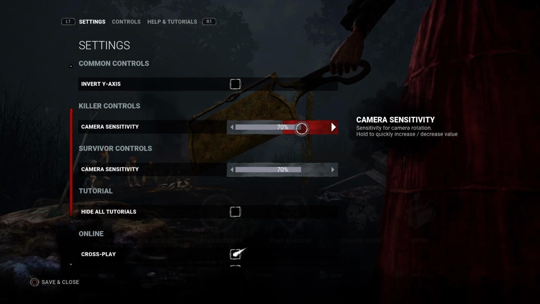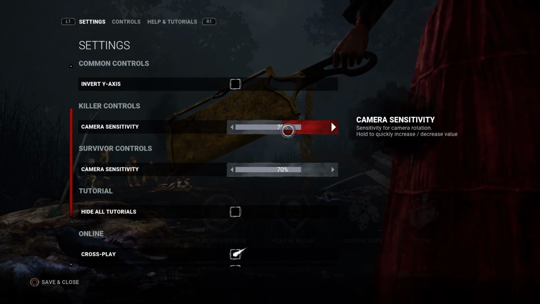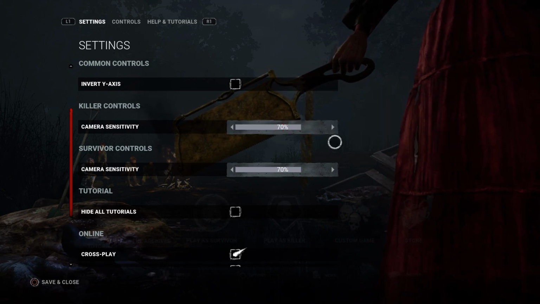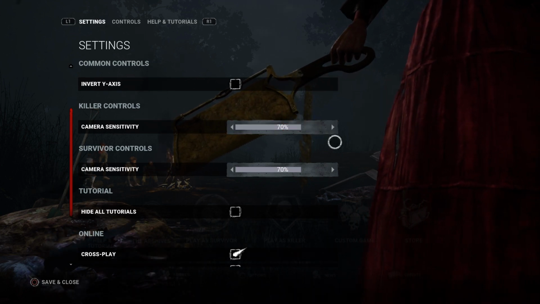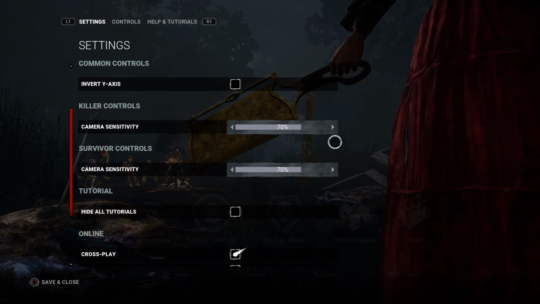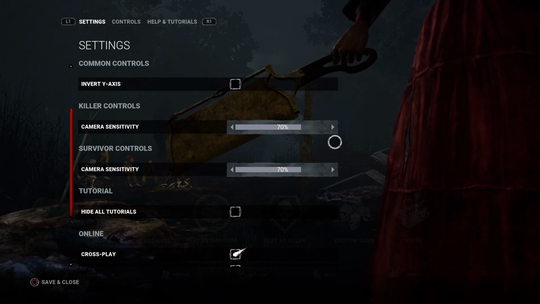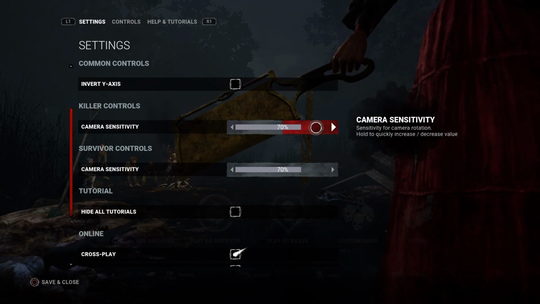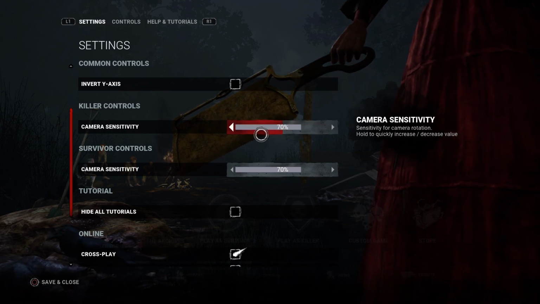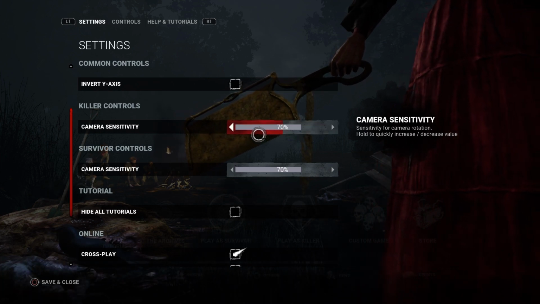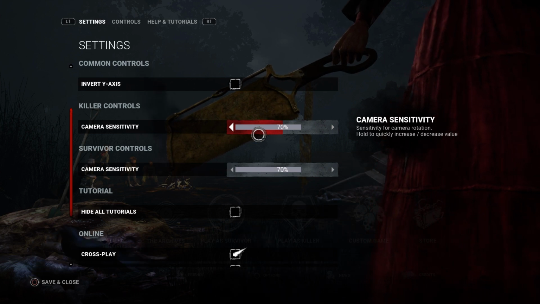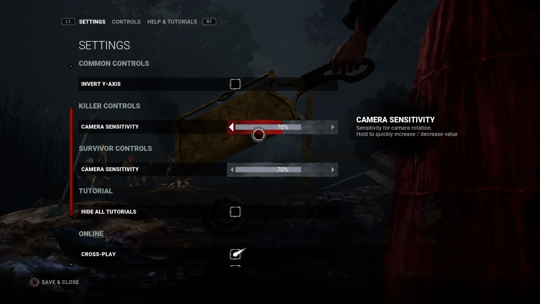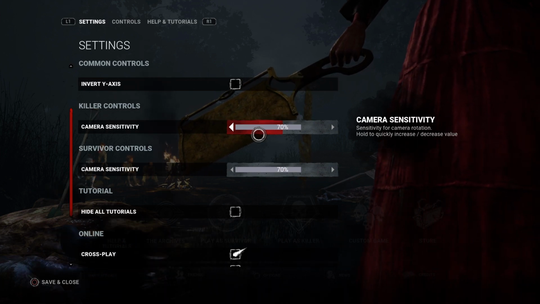Now that's for killer, right? For hunters, for example, accuracy is a big deal. An example I can give you guys is that for close range, the faster speed is better, because you're going to be moving faster in front of you than they would be moving very far away from you. For long shots on Huntress, or Deathslinger would be a good example as well, you definitely would want a slower sensitivity, so you have more accuracy and less speed, because the speed is not going to be really necessary at that range. You know what I mean? But the opposite is also true. For close range, since they're moving a lot faster in relation to your screen, their position is changing a lot faster.